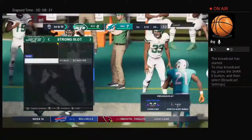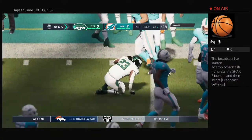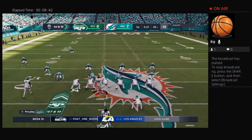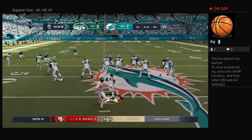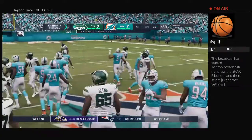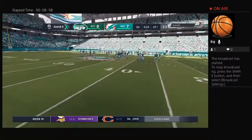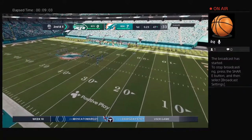I know that play went to the left side, and that's what it was designed to do, an outside handoff there. But how about the whole offensive line being involved? Seal the left side where the play was going, what they call play side. But how about on the back side? Just taking care of business to make sure no one can get there and disrupt it. Is the biggest key the left tackle? Without a doubt. Control that edge. You want that left tackle, or if you bring your tight end over there, either way, control the edge of the line of scrimmage, you got a chance to rumble. At the Dolphins' 47-yard line.